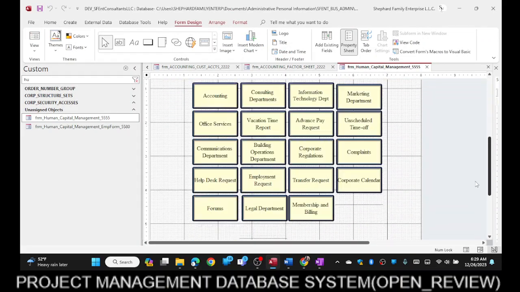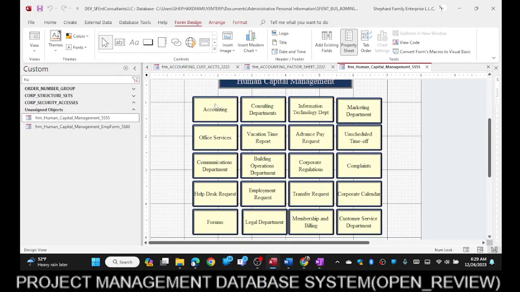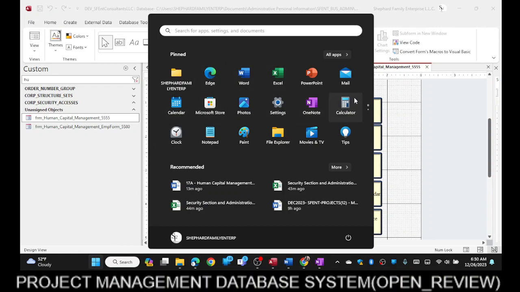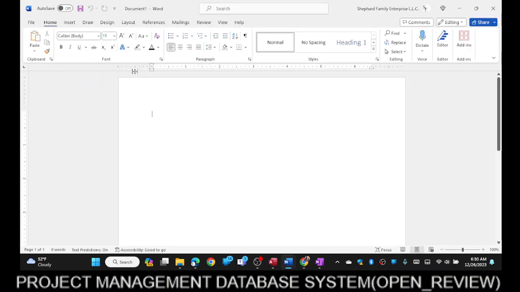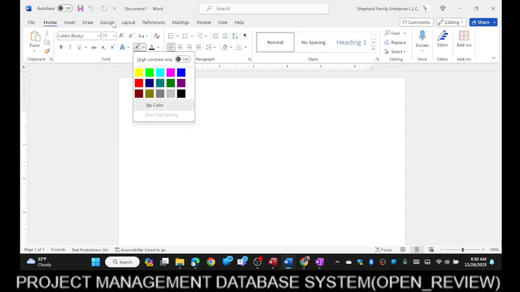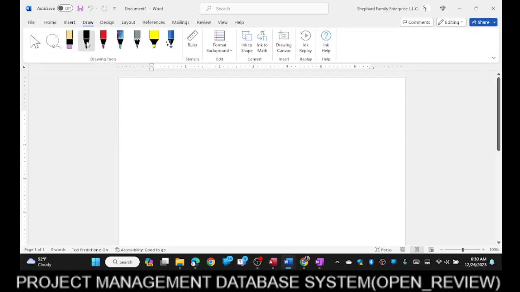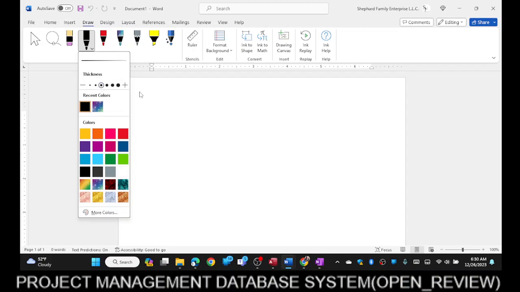Okay, so what I'm doing here is under these different buttons, and I'm not going to actually go into the design phase. I'm just going through a strategy. So what I'm going to do is open up a Word document and give you an idea of what I'm trying to do, just to give you an insight into what's happening. I'm going to use a pen. Okay, that's good right there.